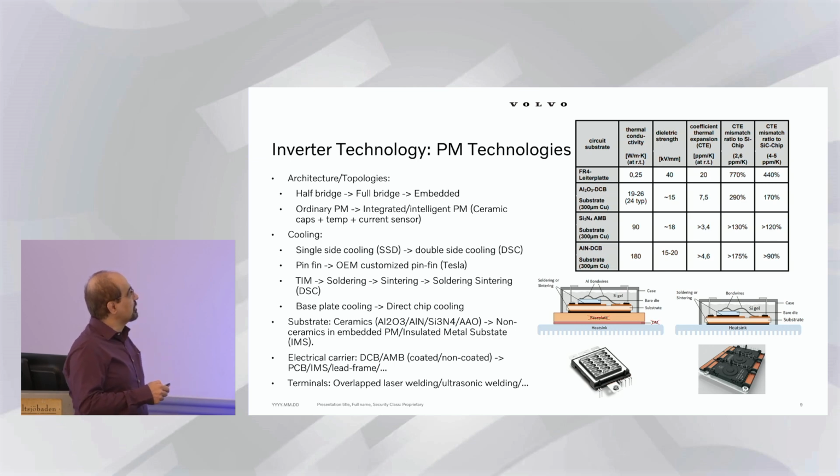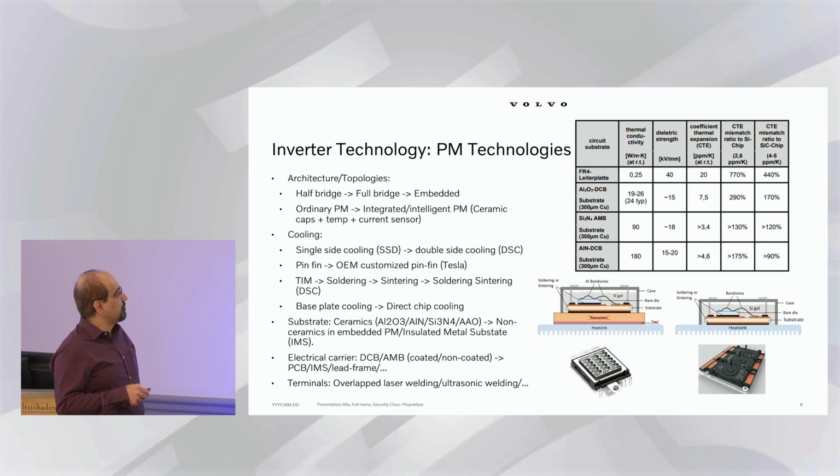And also we have seen that they have started to customize the pin fins. Tesla, for example, started in 2017, 2018. And also the TIM material is going to switch to soldering, sintering, and a soldering-sintering combination in double side cooling. And also, base plate cooling we have had before is going to be direct chip cooling. This is a new technology, but it has some limitations also due to the stresses that we have.